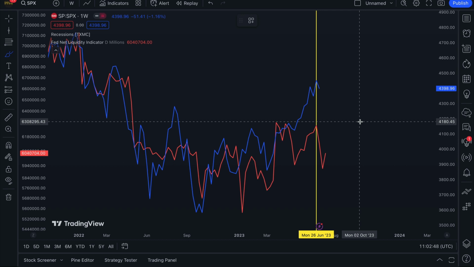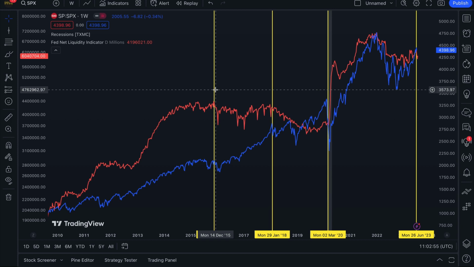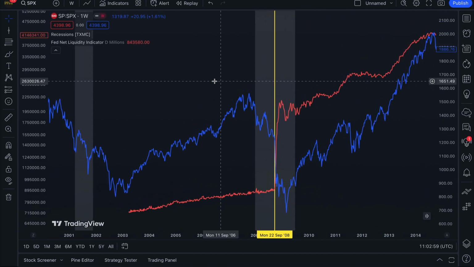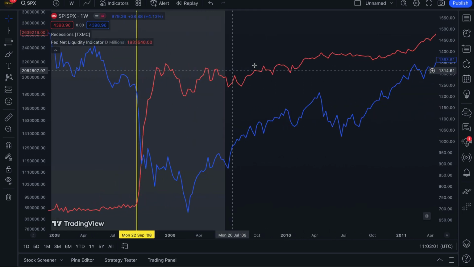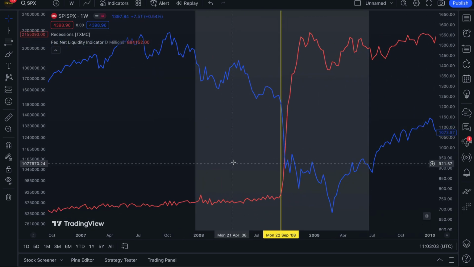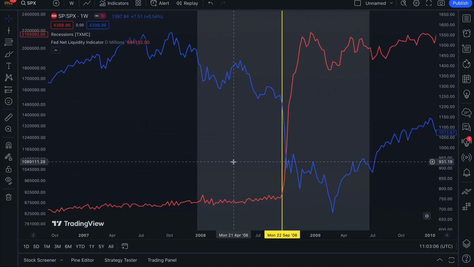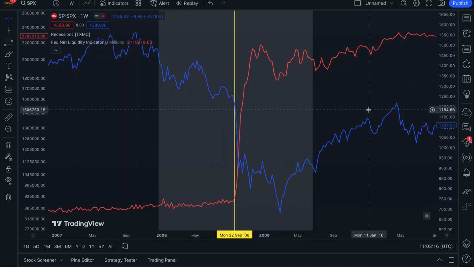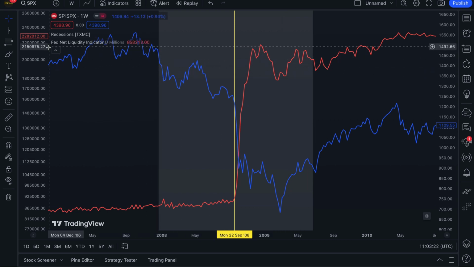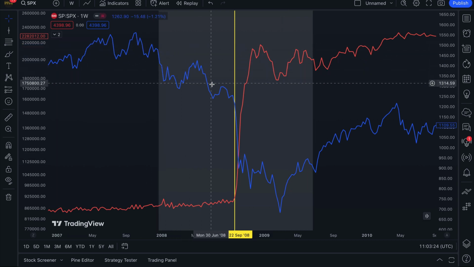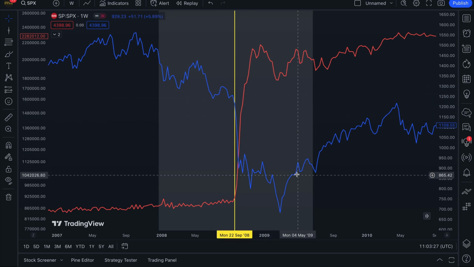Before we go into what's happening today, let's go back into the past and talk about all these massive moves in market liquidity and what happened in the markets. The first one I want to start with is the global financial crisis. The market liquidity indicator doesn't go back that far, so this is the first point we're going to start with. What I have marked up on our chart is that during the global financial crisis, the S&P 500 was continuously falling.